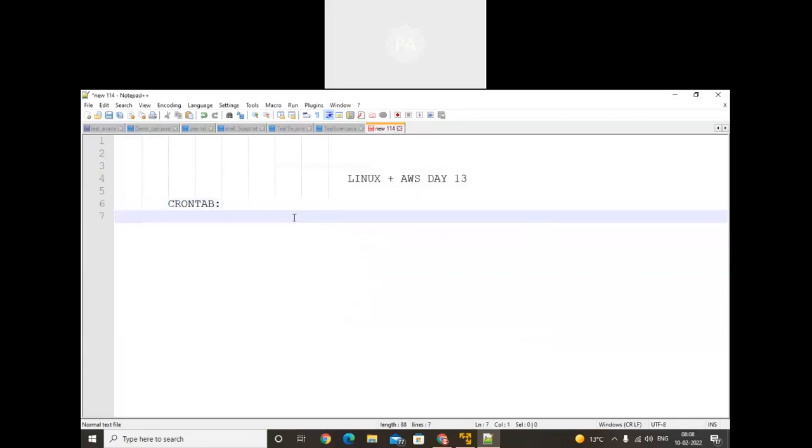Before starting that, we need to understand what the Crontab is and why we use it. If you want to schedule and run tasks in the background automatically, then we need to use the concept of Crontab. By using Crontab, you can automate a process like backup, weekly, daily, monthly, quarterly, or half yearly. You can also schedule updates whenever we get different kinds of patches, and synchronization of files.